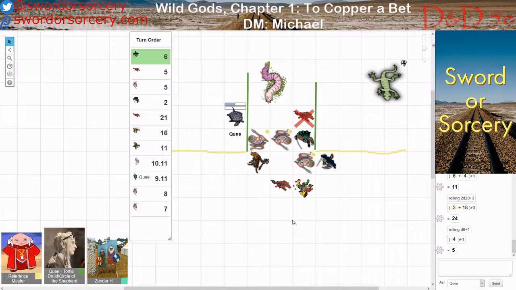I'm going to yell to everyone to move through the doors. Maybe we can close it. And I'm going to move here. And since I am flanking him, no flanking. I'm going to throw a net over the caster.